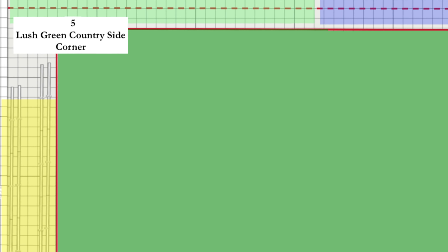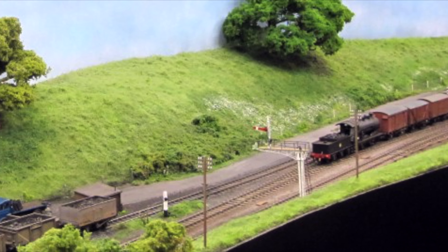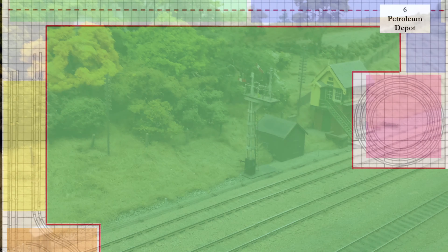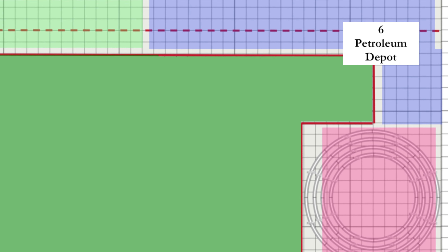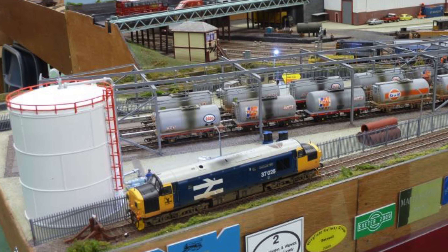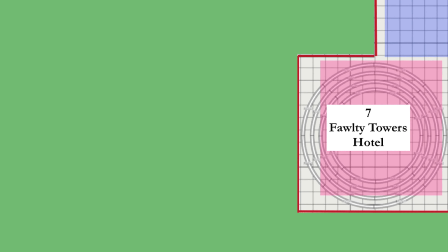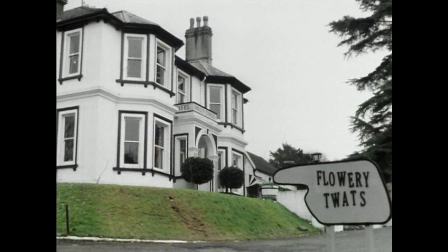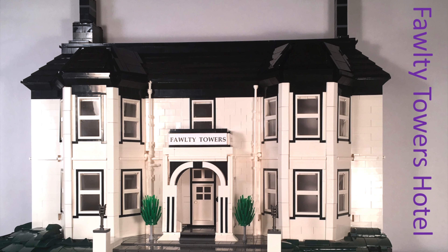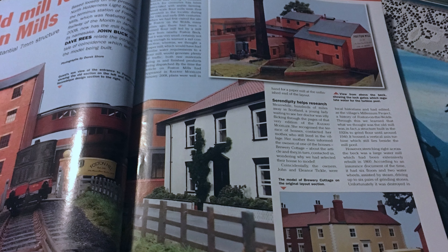Number five: the lush corner. Gentle, sweeping, lush countryside. It's going to be a bit tight in that corner, but just keeping it clean and simple — some fields, not too many trees, a nice clear run with no complicated track work. Number six: oil refinery or petroleum depot. I love the overhead pipework and I have plenty of tankers I'd love to stop somewhere. For the most part this might have to be scrapped, but I'd try to squeeze something into that corner. Number seven: Fawlty Towers hotel, complete with the 'Flowery Twats' sign on the front. Here it is actually constructed in Lego. We won't make exactly the same, but we'll get enough detail to make it identifiable. The slope in the land will work nicely given there'll be an incline wrapping around — make it look a little bit like a castle on the hill.